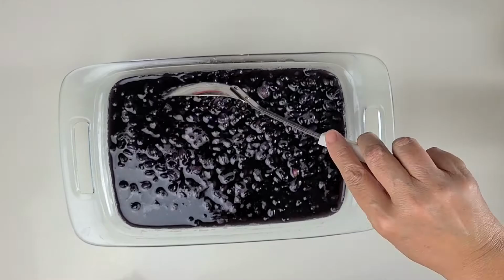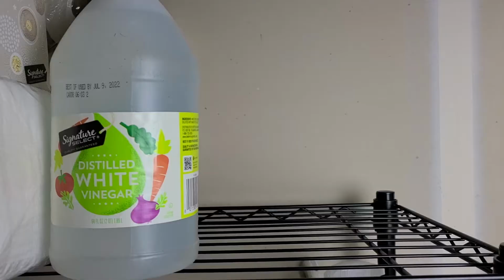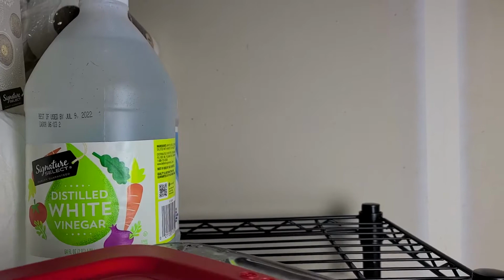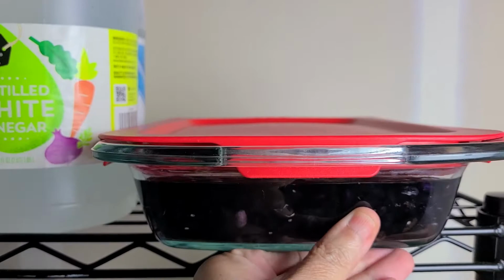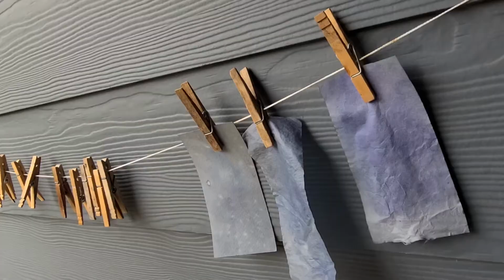In terms of extraction, you can use heat, you can do eco dyeing, you can do solar dyeing, you can do dip dyeing. But today, we're going to do a cold dye. It is a fermenting process where you'll see how black bean over a few days can create some really beautiful colors, one of which can be a blue. And I've successfully done this not only with textile, but also with papers.